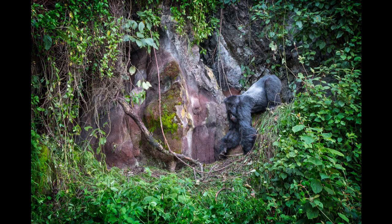I liked the curving shape of the foliage, and I knew that shape would really complement the overall composition. So I had to wait for the moment when the gorilla came down and created a shape that worked with the curving shape of the foliage. Now, there were a few errant plants sticking up, so I asked one of the rangers to go in with his machete and trim it a little bit so that the shape was better revealed, and he happily obliged.